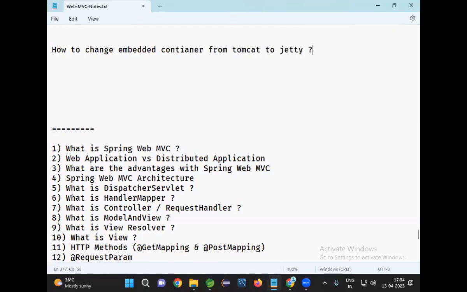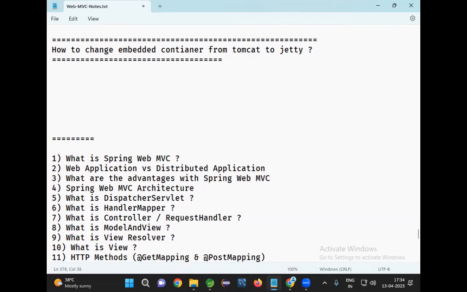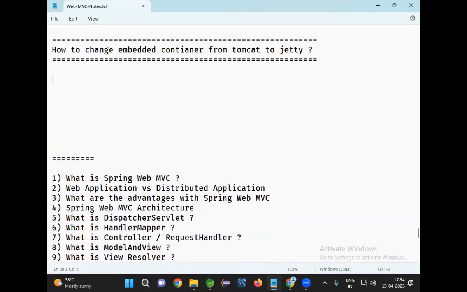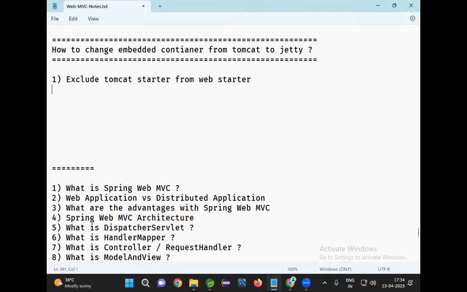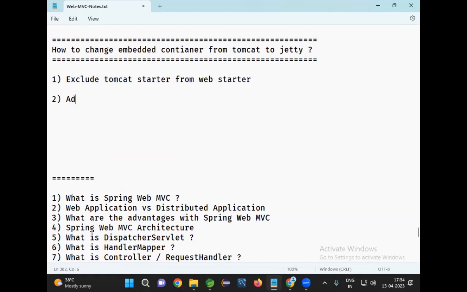Very famous interview question. Two steps that you need to do. First step is exclude Tomcat starter from the web starter. Then second step, add Jetty starter.